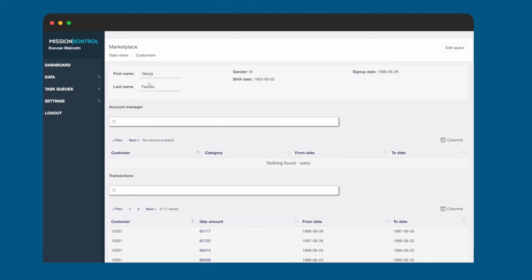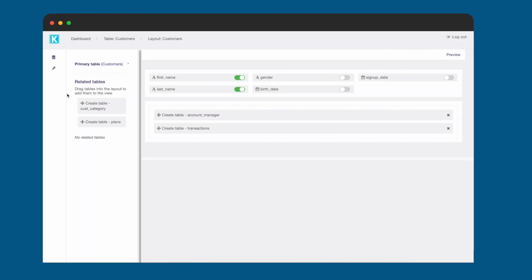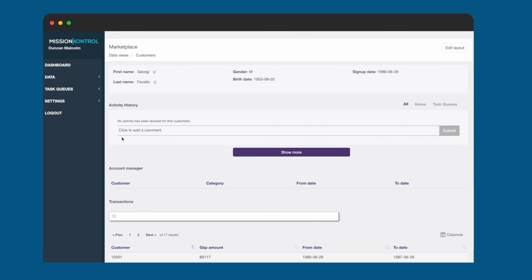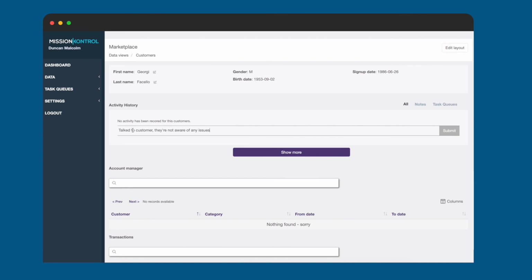If you have any validations, we're adding webhooks later, and we also have server and application side plugins that can help with that. We're just going to jump in and make this table commentable as it's a customers table. What that'll mean is you can add comments. These are stored on the MissionKontrol database, so it doesn't write anything to your database or change the schema there. It stores it locally.